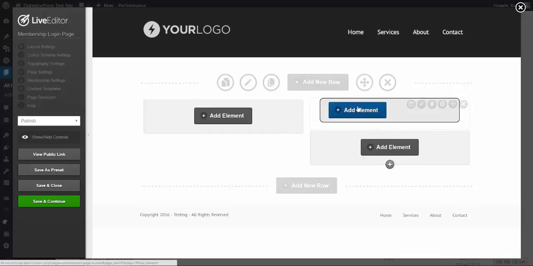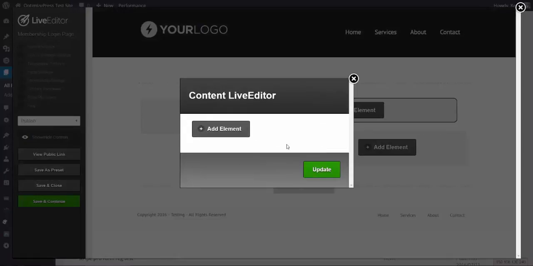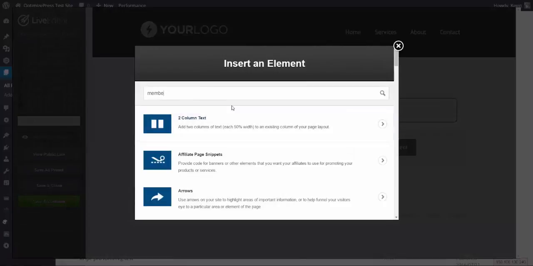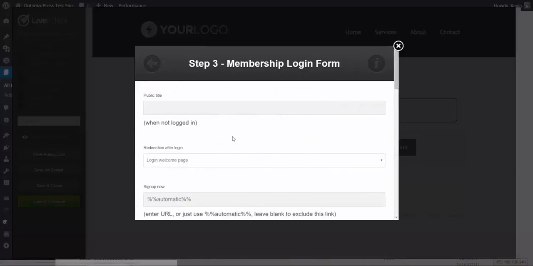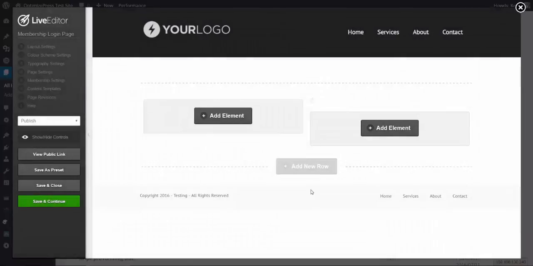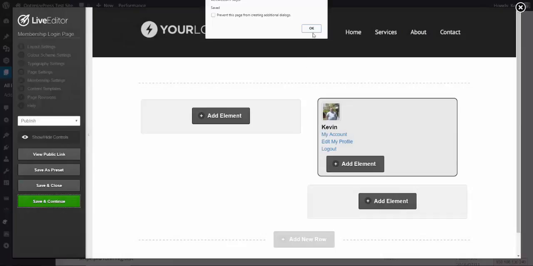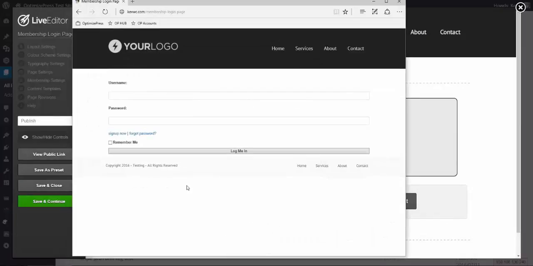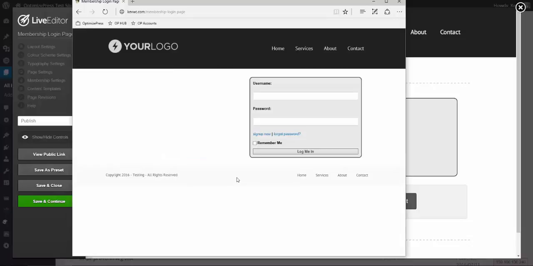Now what we have to do is add the login form to this feature box element. So just click on Add Element within the feature box, or click the little pencil icon, and either one will do the same. And we're just going to add the login form element again. And I'm just going to leave everything the way it is just so you can see what it looks like. We're going to click Update, and I'm going to save this page. And now when I refresh this page, you'll see something different. Now in my opinion, it looks a lot nicer this way, so I always suggest using the feature box creator element, and of course you can change any of those options to have the colors that you want. So that's how you create a membership login page for your website.